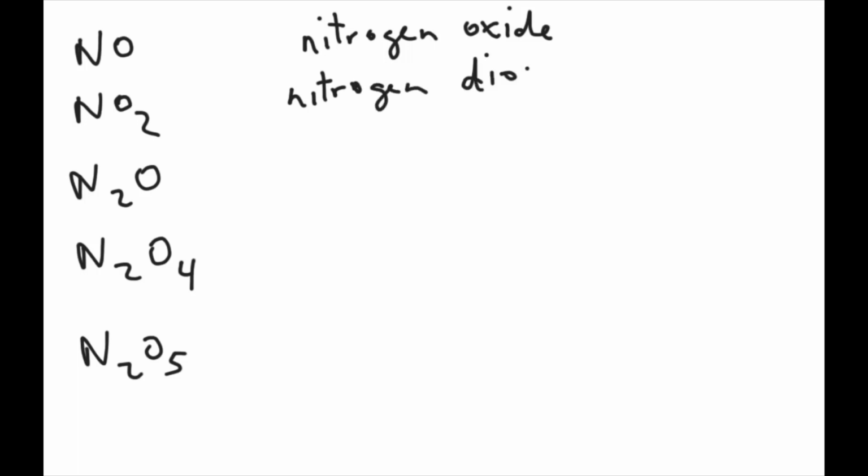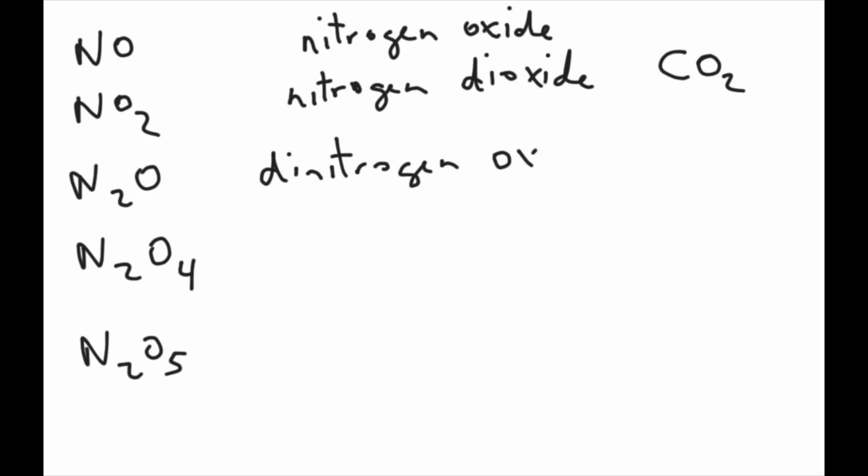For the second molecule, we know that we've got 1 nitrogen and we've got 2 oxides, so we're going to call that dioxide. Now people might be familiar with this molecule, and we know this as carbon dioxide. It's what we breathe out after our process of respiration in our body. So on the third compound, in this case we do have 2 nitrogens, and we do have to indicate that, so it would be a dinitrogen oxide or monoxide, whichever you want it. You don't have to write it.